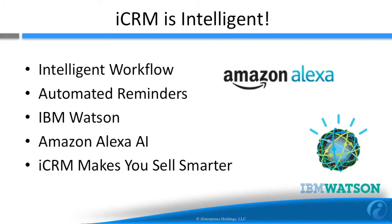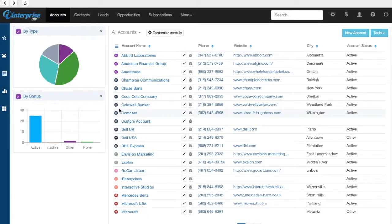Let's have a look at how it works. Here's a quick look at ICRM. It has everything your team needs to sell more. Just navigate across the top to track and share leads, contacts, opportunities, and more. And it's completely customizable — just click here to customize everything and view your data any way you want.